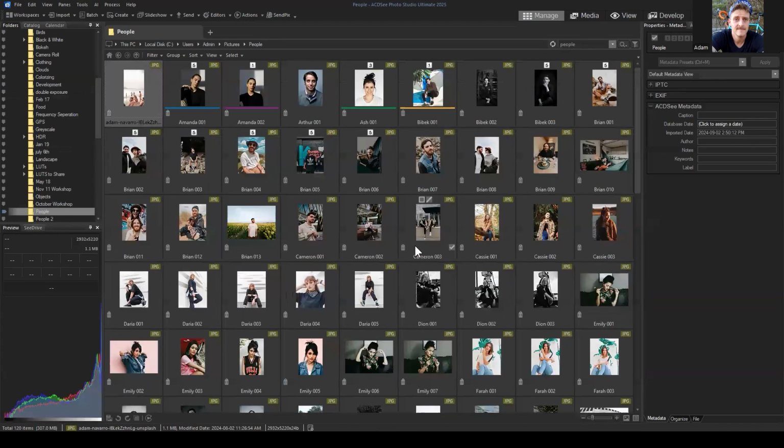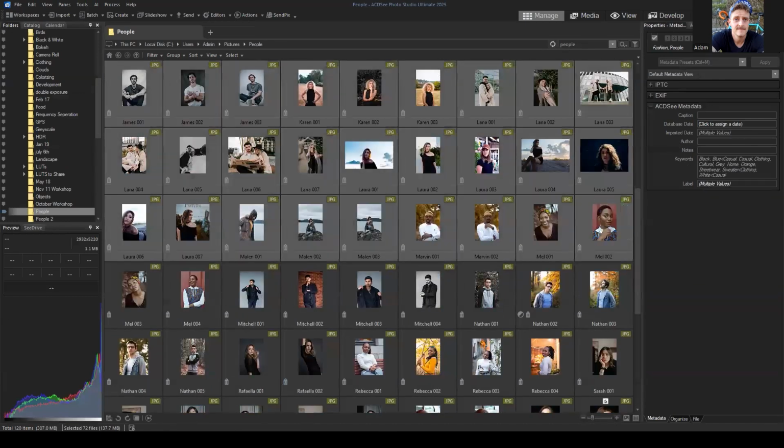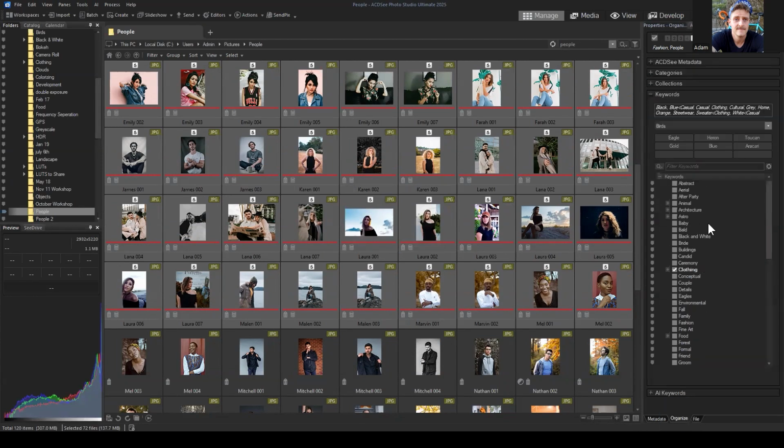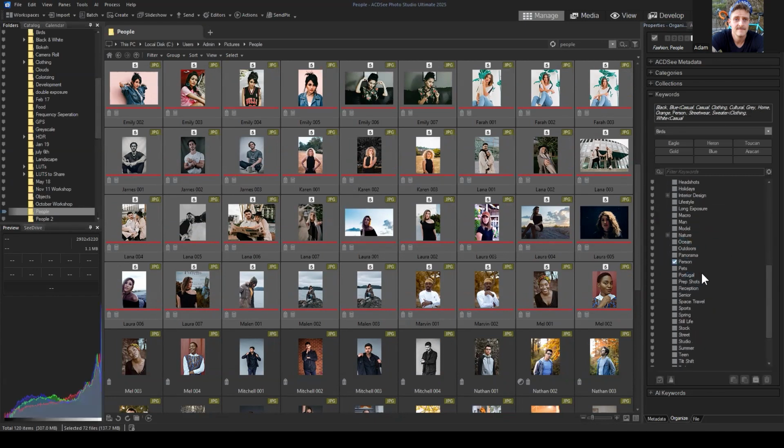And let's say this was one photo shoot. I want to take half the images in my photo shoot and give them a label, in this case red, and I want to rate them 5. These were great images. We really like these images. And then maybe there was a metadata component to this. Maybe we needed to add some keywords. We already have the pre-existing keyword of clothing, but now we have the keyword of person as well. So this is how we would go about adding these values.